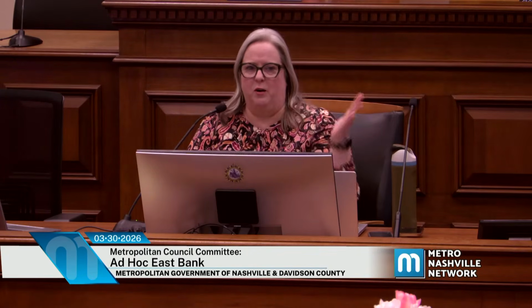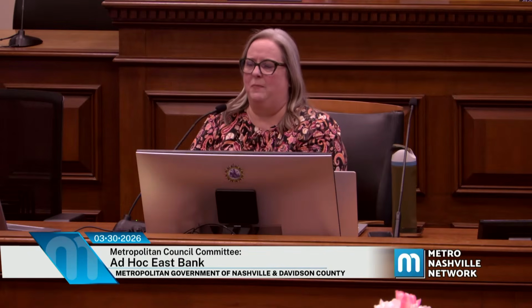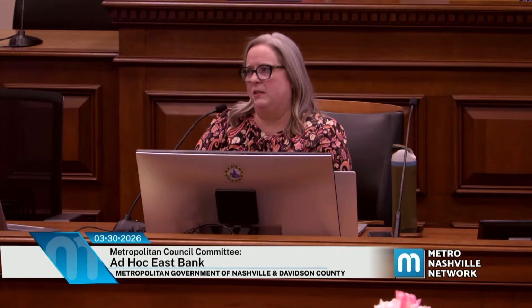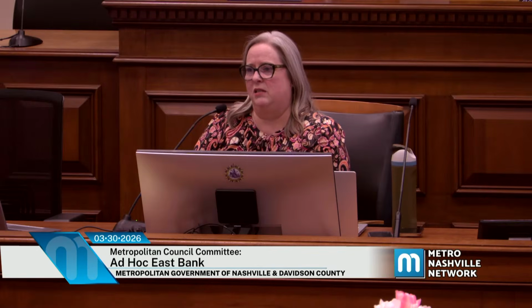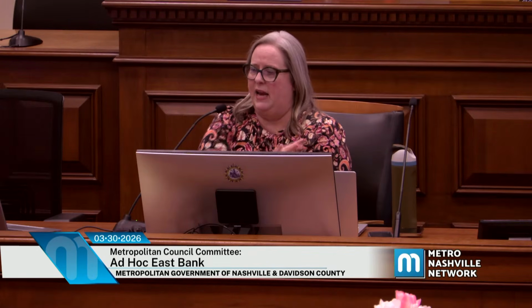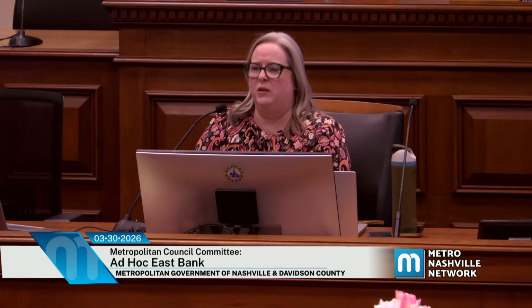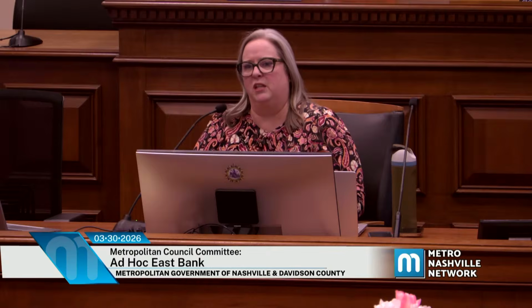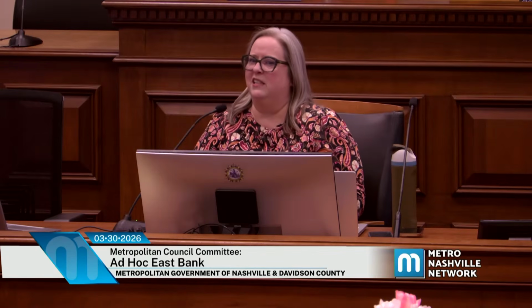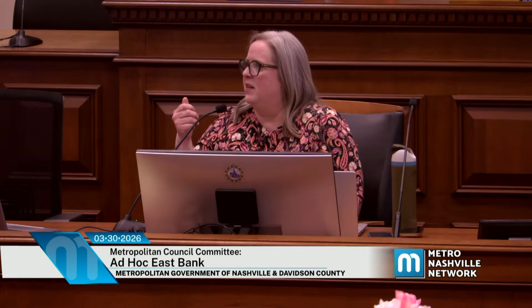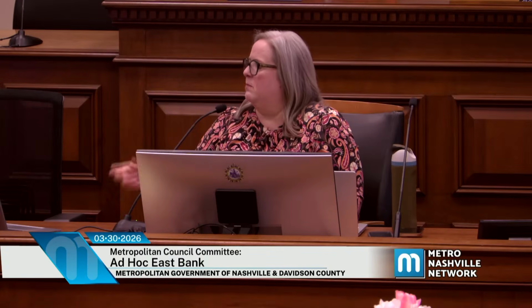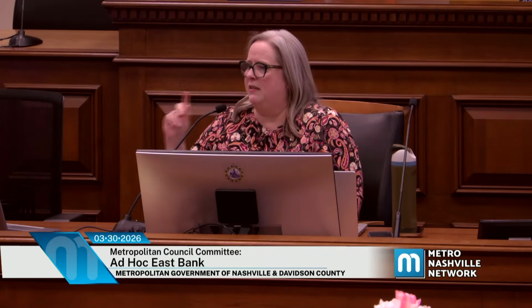The public realm framework, we're working through getting that adopted. There was a public realm framework that was adopted by the DTC DRC for the East Bank for the IDA. And what that does is it speaks specifically to building interaction with open spaces. So not just the streets, but a little bit more precise around where you have open spaces or greenways and how the buildings interact with those.